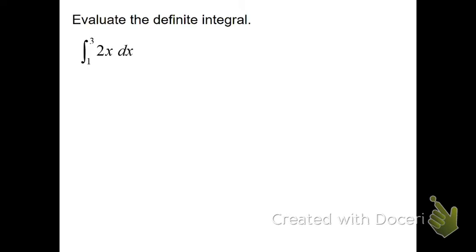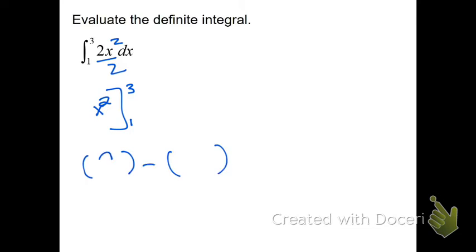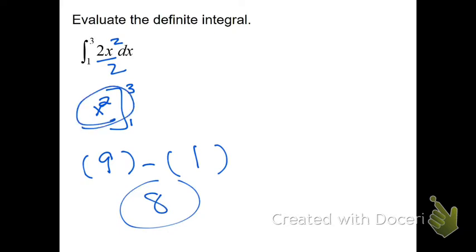So we already know how to do this. Add 1, divide by the result, and you get x squared. Oops, x squared evaluated from 1 to 3. You plug in the 3 first, then the 1, and you subtract. 3 squared is 9, 1 squared is 1, my answer is 8. So we did the antiderivative and then plugged in these two bounds. Well, that is actually the fundamental theorem of calculus. I know you know that, but we're going to be rearranging that theorem today.